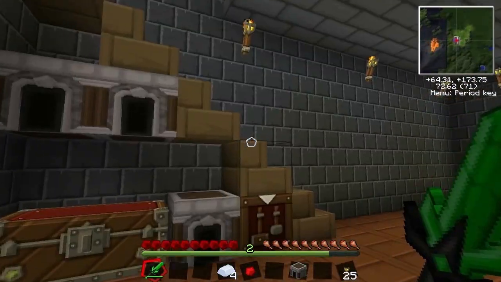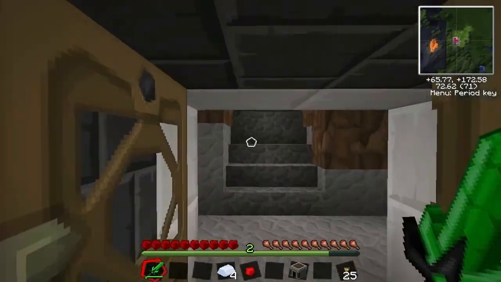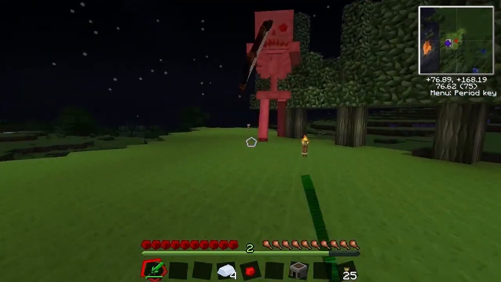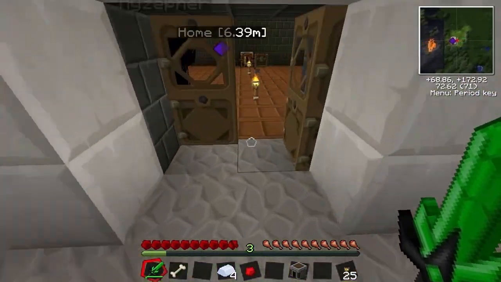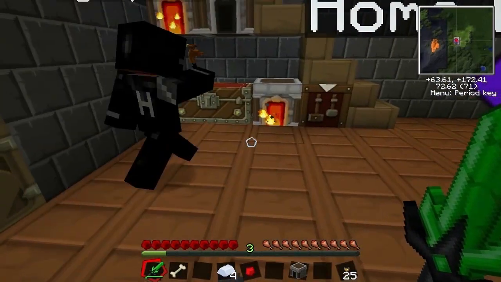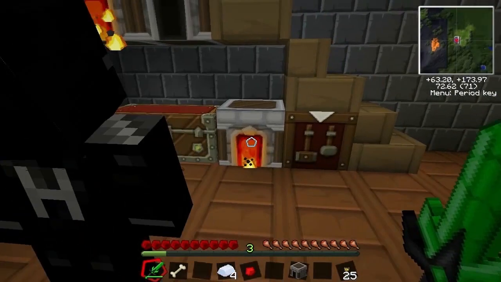Okay, so I need to put these in the furnace. This mustn't be a very populated area. There's a lot of wildlife out there. There is, yeah. What was I going to put in here? Oh yeah. Excellent. I'm putting this resin in.